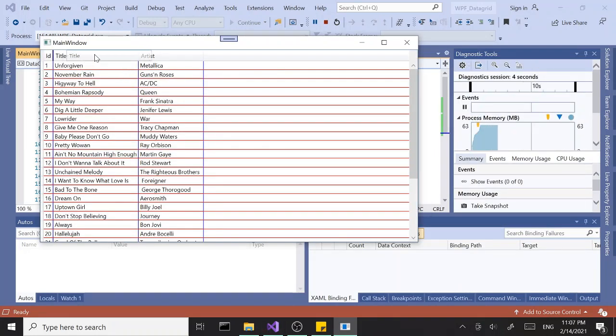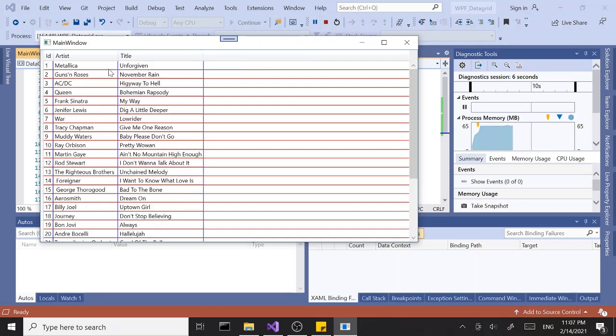Let's run this again. Actually, let's talk about the next one. By default you can rearrange the columns, but this doesn't make any change in the underlying data.